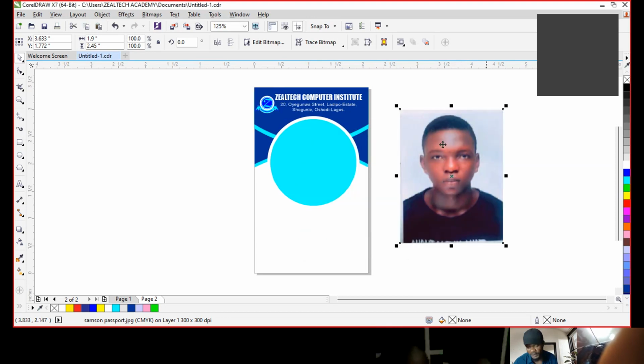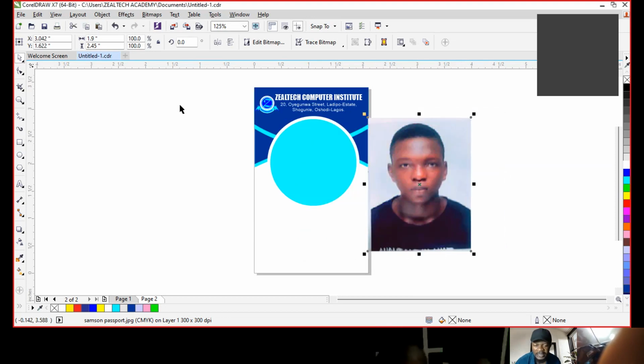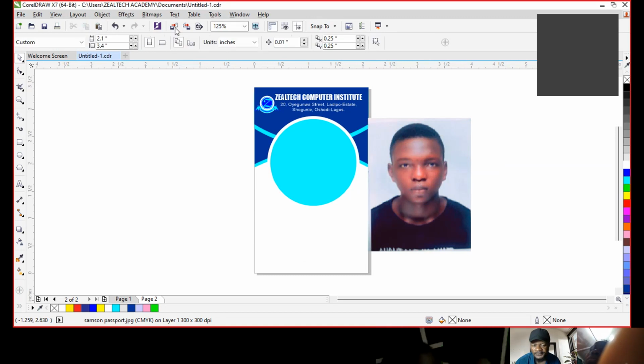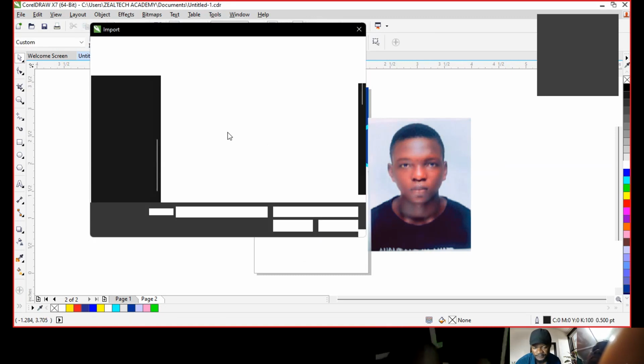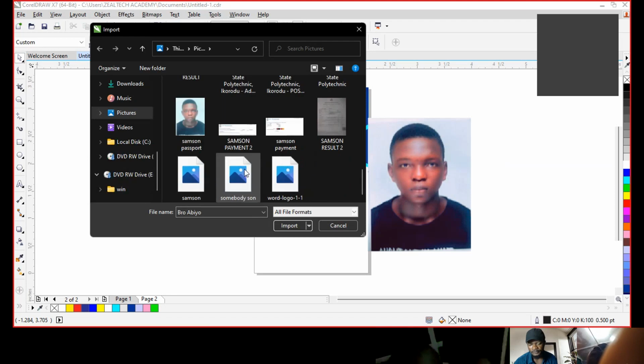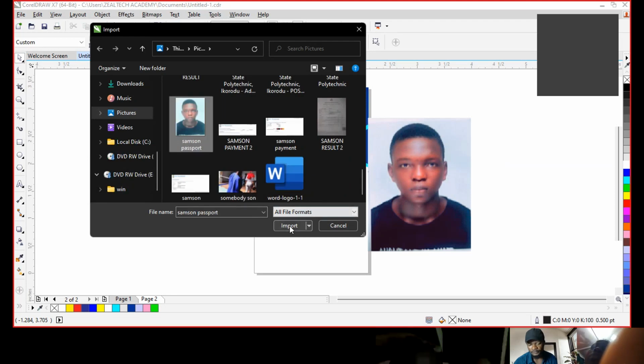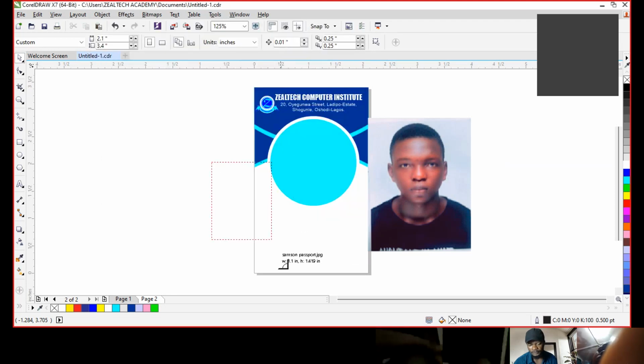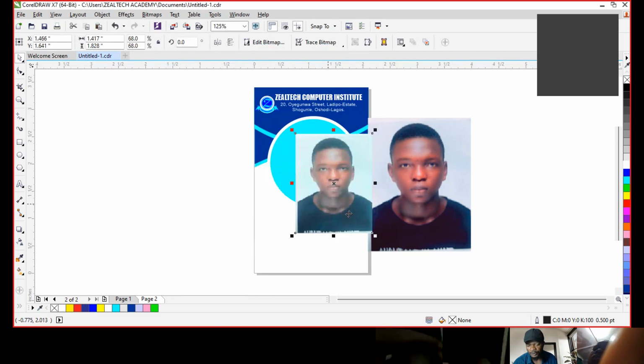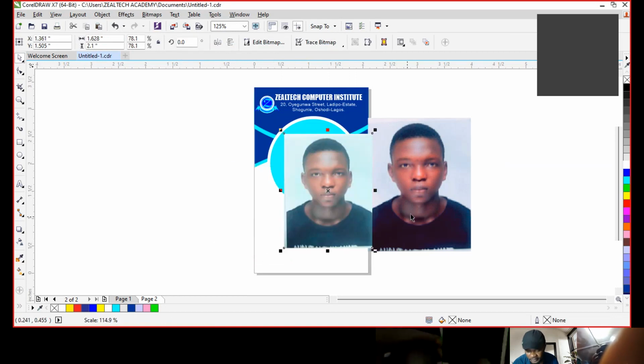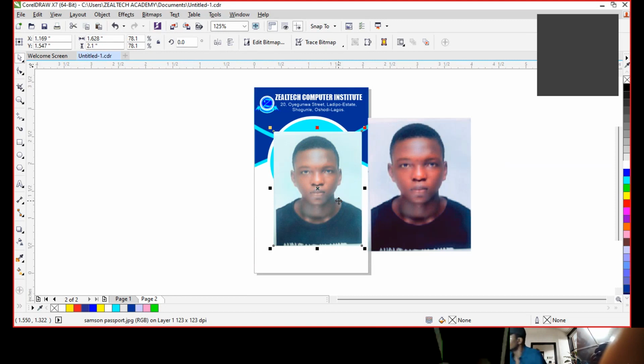So now that I've set the color, now see this picture. Now let me go and import the original for you to see the difference. Now see the original picture. Which one is more beautiful now? The one by the right, that I edited, abi? Yes. The one at the right, the one I just edited, abi? Yes, sir. It's more beautiful.